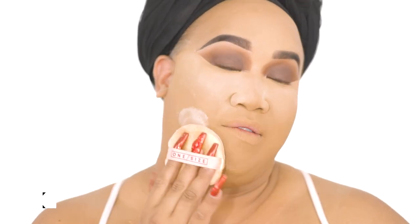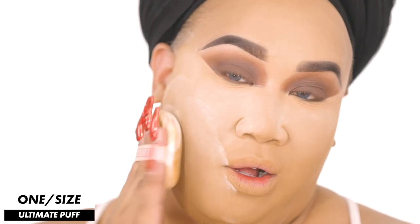So if you want something a little bit more heavy duty, take a puff. I do have a puff by One Size. It's the ultimate puff for the ultimate powder. There's a flat edge here, so if you wanna get in and carve your cheeks, you can.